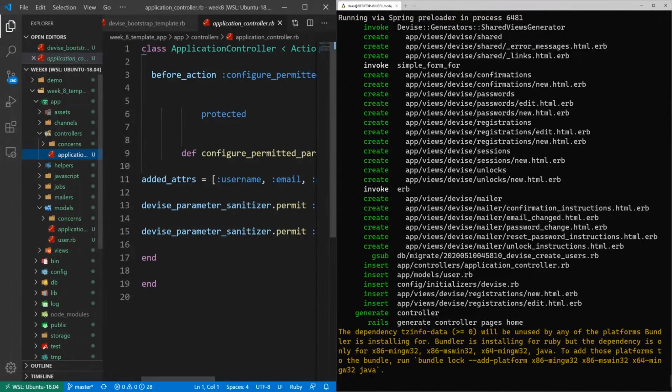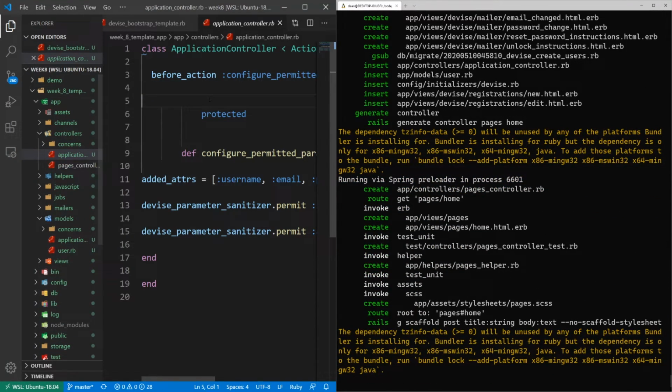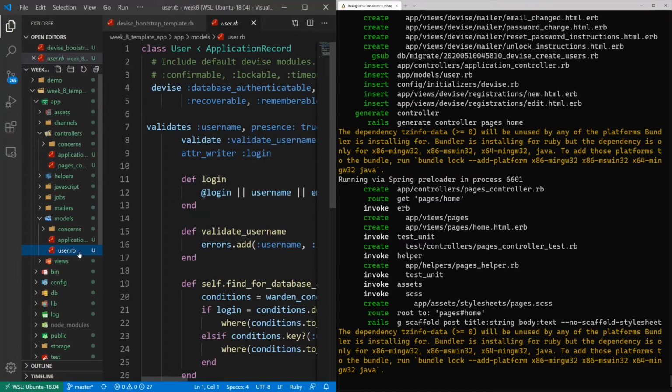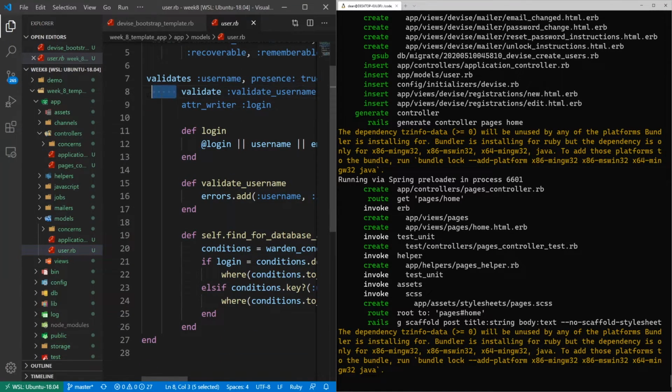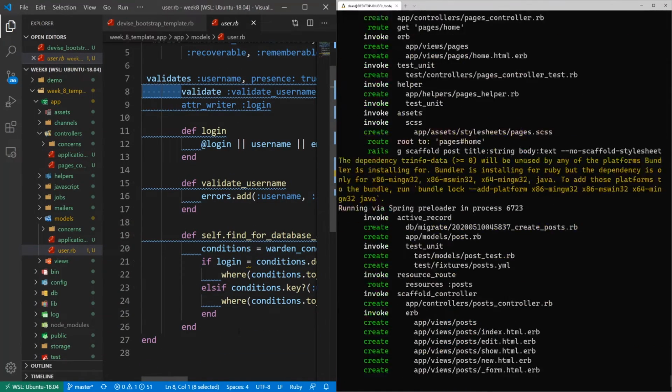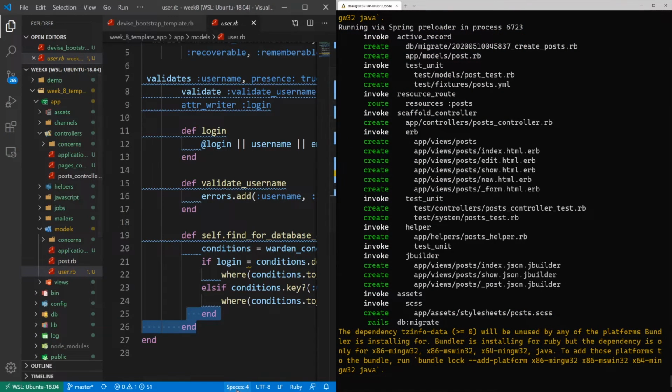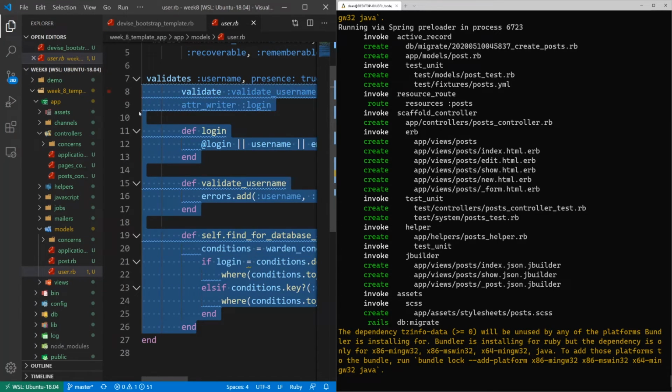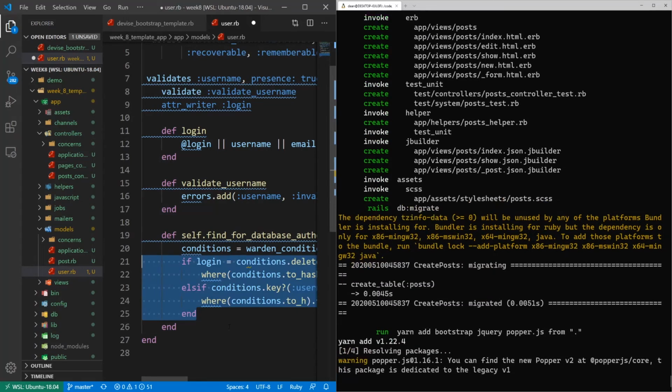It just generated the Devise views. It just added in the application controller stuff. And you can see here, because we had all of those extra \n's, that's where all of these lines are coming from. But if we come into user, this looks a little bit better. Of course, the indentation is off because I had my spaces set to 4 instead of 2. So that's something we could take a look at fixing real quick. Let me just tab this over once.